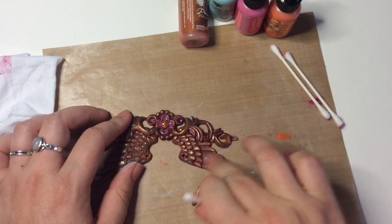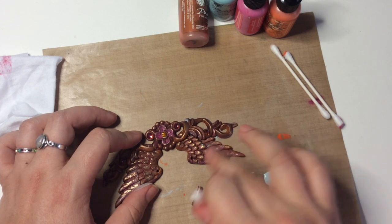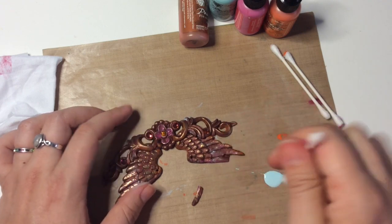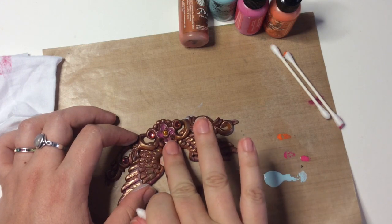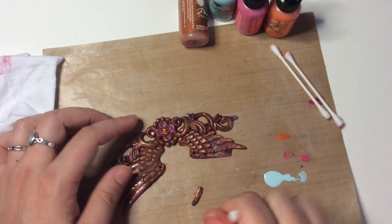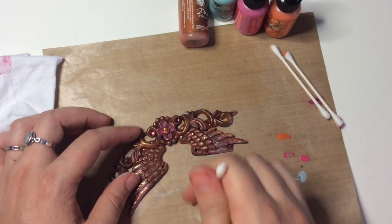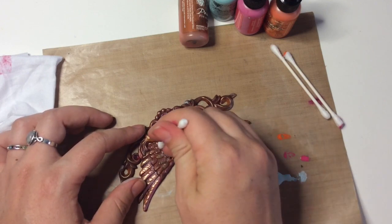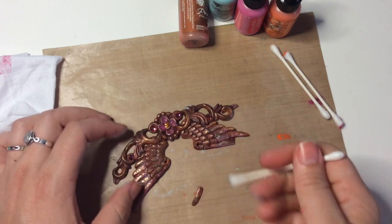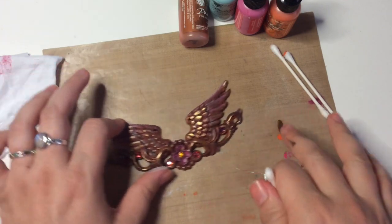I've tested the patina paints and once they're dry you can put them in the oven and bake them with your clay, so no worries there. I might put a little backer of polymer clay on it and throw this back in the oven. About losing a piece of clay — what happened to me here is my wingtip just broke off as I was pulling it out of the oven. It's just a lesson to me because I tend to be impatient — I want my clay to be done so I can play with it. Just smattering on little dabs of this and then wiping it back with my finger really adds to this piece.